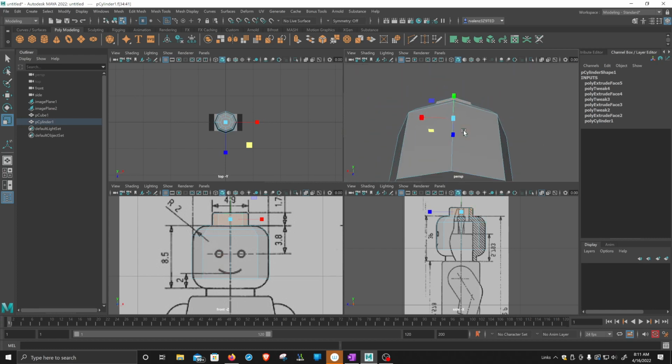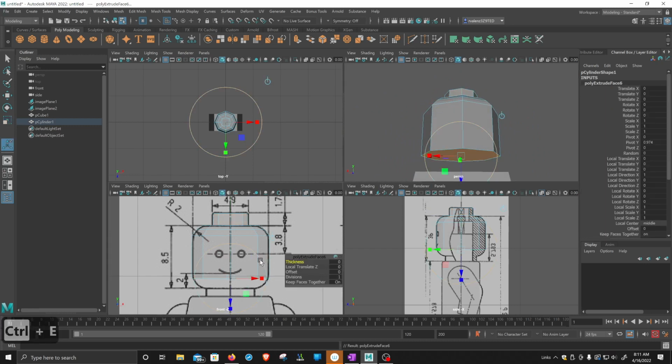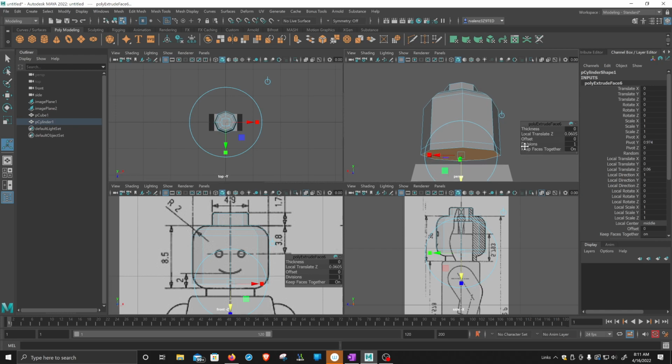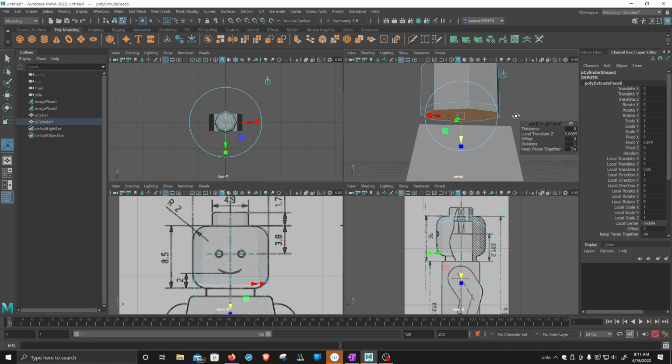Now I have to do the neck, just as the same concept. So I'm going to select this face, hit Control E, move it down a bit. And I could use the scale on the extrude tool if you don't want to be switching between this and the extrude tool. So to get the middle cube, you just have to click on one of the cubes without dragging. You know, the middle cube will show up.